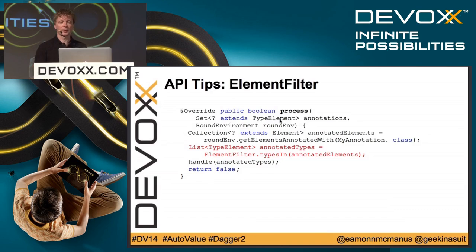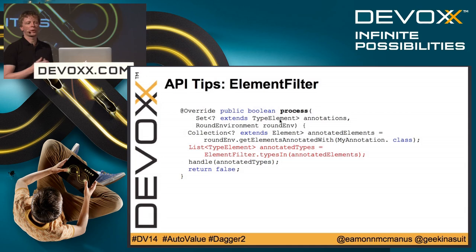And then another thing that nearly everybody writing an annotation processor for the first time, if they haven't seen this, ends up reinventing it because they don't discover it. It's kind of hidden very cunningly inside a whole bunch of other classes with similar names, but it's really important. It's ElementFilter, and it's really simple. All it does is you give it a collection of, say, some kind of element, and it returns the members of that collection that are, in this case, types.